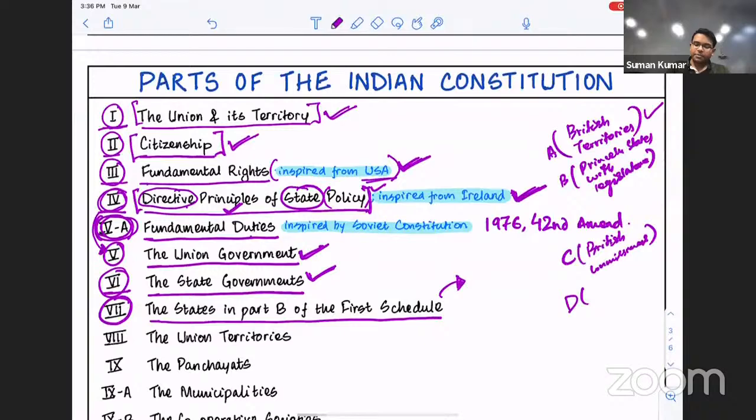and the lone or last part being the Andaman and Nicobar Islands. This is how India was classified at the time the constitution was written in 1949. So it makes sense that you can define union government and state government, but apart from these, there were certain princely states which were being ruled by princes or kings. So that also is a rule which needs to be recognized. So apart from the union government and the state government, we had one thing which is called states in part B of the first schedule.